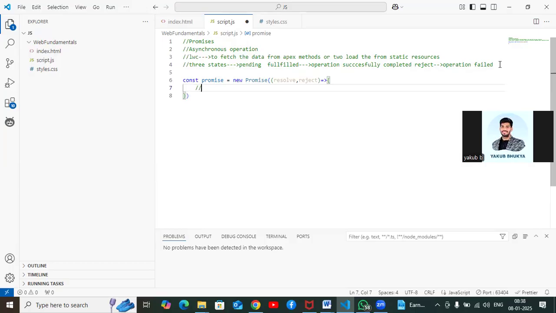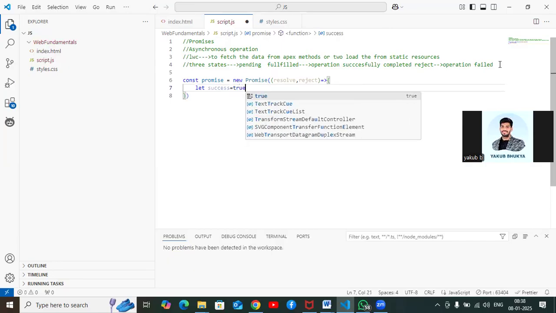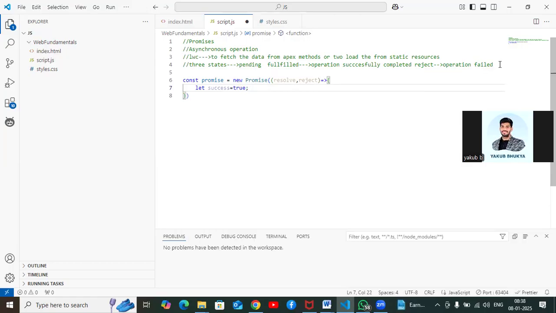To simulate this operation and check how the asynchronous operation is working, I'm defining one variable with the name success. As of now, we don't have any data, that's why I'm defining success equals true, just a Boolean expression.